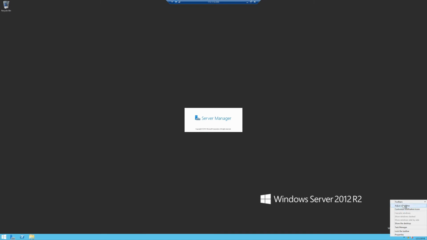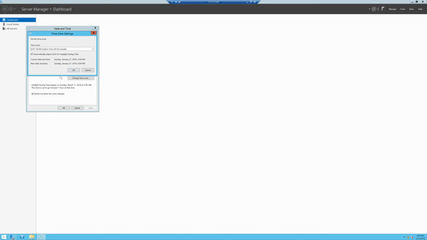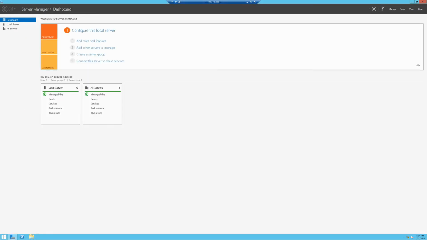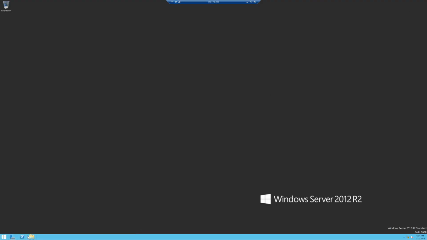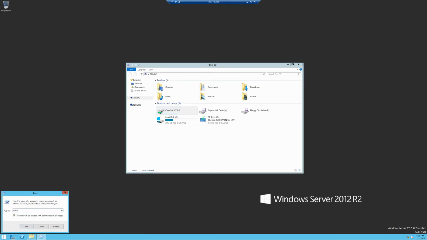So a couple other things that I'll do. I'll adjust date and time. We are in Eastern. I'll close this out. Don't need you right now. And then if you remember what I was just showing you a few minutes ago about how you can have one of your local hard drives be a resource over remote desktop, that is where this comes into play. And I'll show you that again here momentarily. Actually, I'll show you right inside the VM, in case you forgot already.